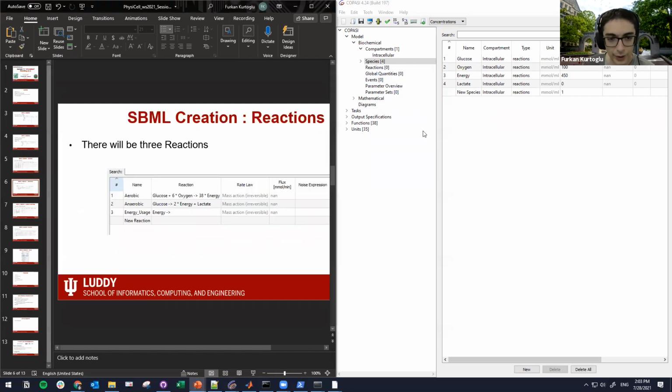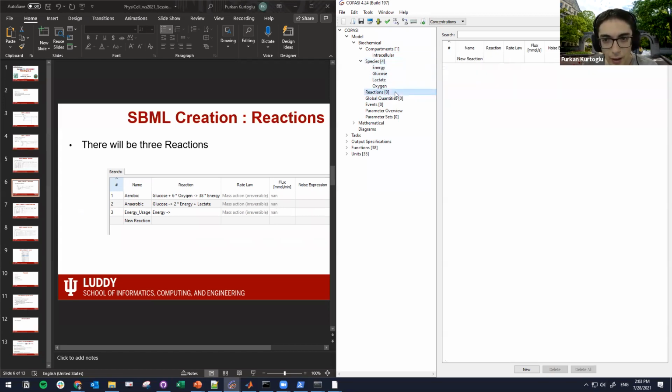So let's go to the reaction part. You can also toggle here like this. When you go to the reactions, there will be 3 reactions, aerobic and anaerobic. You can write the reactions here. I'm just writing straightforwardly: glucose plus oxygen, and this arrow means that this reaction is irreversible, gives 38 energy.